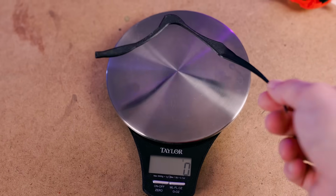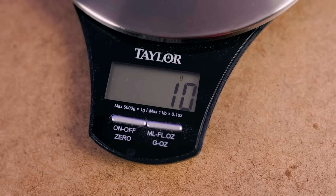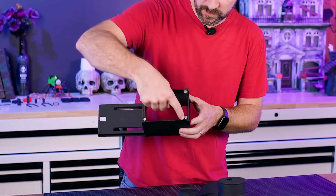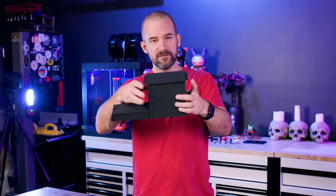When we weighed everything, we actually only added about 6 grams of weight per leg, which is excellent. The primer coat is done on these, it's looking good. We finished the roof, and one thing we did on the top here was add some little magnets, and the other magnets are on the bottom of the roof, so we can attach it just like that.